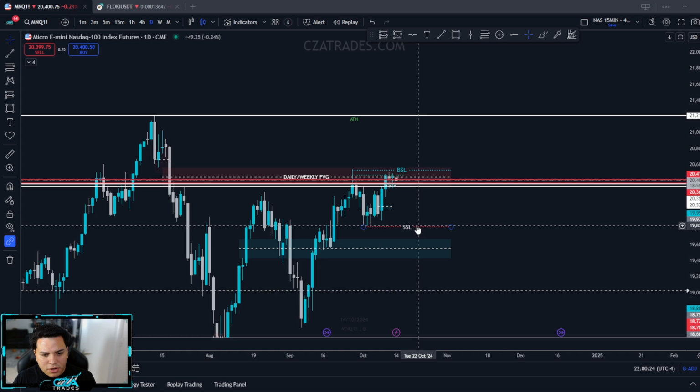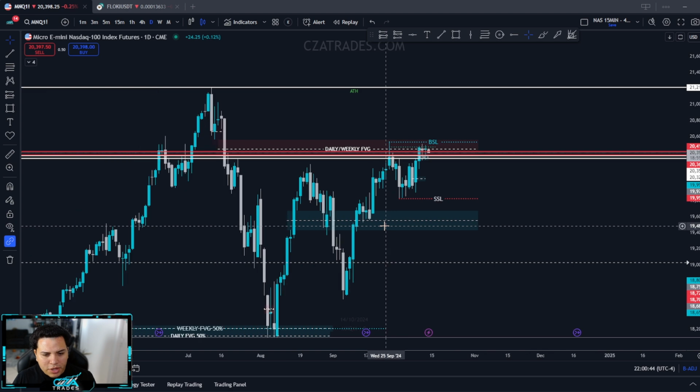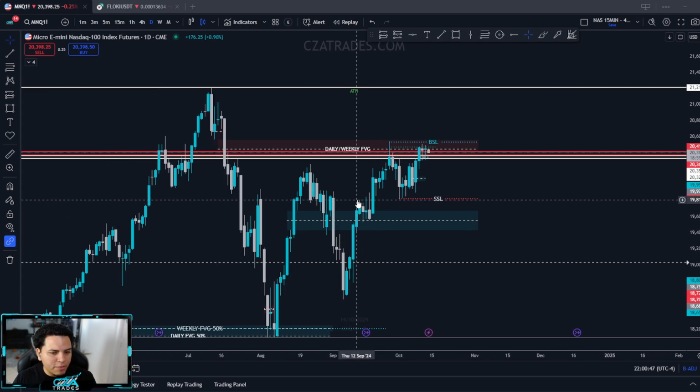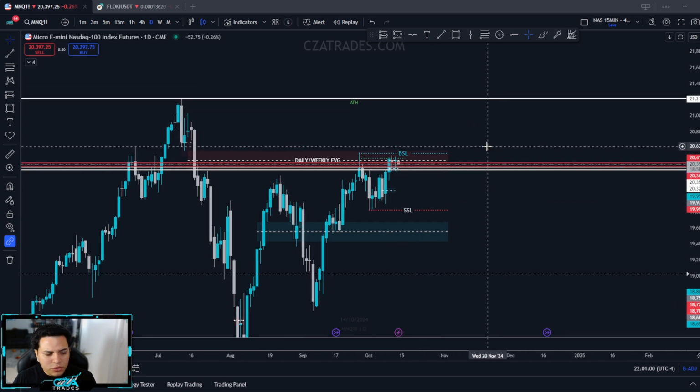Then I'm aiming to target that sell side liquidity, and then we'll just keep going to the key levels, which is going to be this next fair value gap, 19550, and then another one over here, which is an overlap of these fair value gaps, 19029.75. But then we also have a sell side liquidity over here, 18565.25. Now I don't see it pulling down that much over the next few days, but who knows, right? We'll try to be as conservative as possible. We're aiming for this sell side liquidity here over the next few days, and it looks super doable. So make sure to have those alerts set for MNQ.